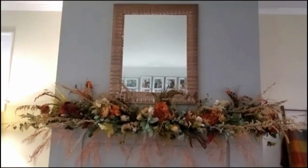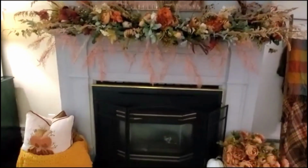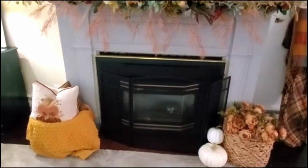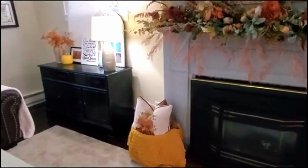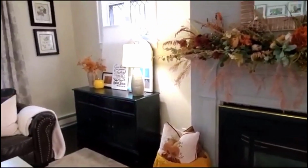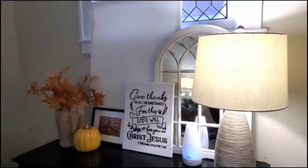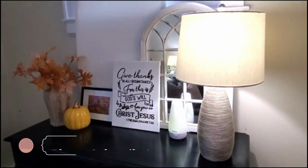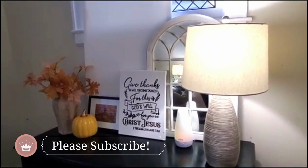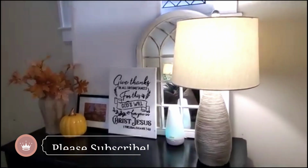I love all of the fluff and stuff, but it's just simple and it's calming. So that's what I was going for. I just was going for a peaceful atmosphere. I didn't want too much decor clouding the space, because this is where we spend 95% of our time. And I just wanted us to be able to come in here and not be hindered by all the decor and all the things. I just wanted it to be practical as well as beautiful.